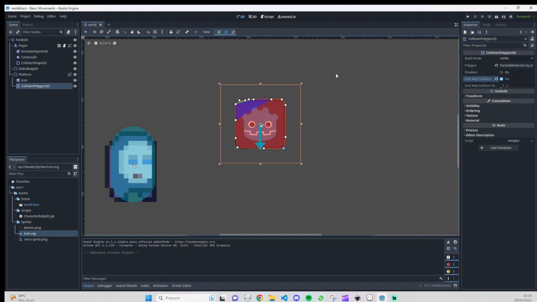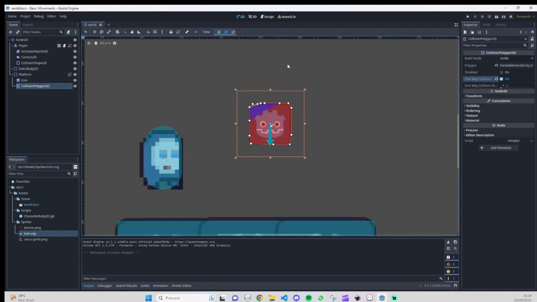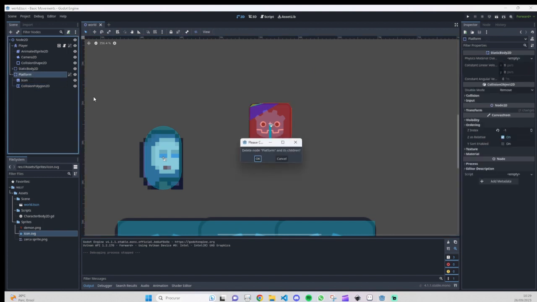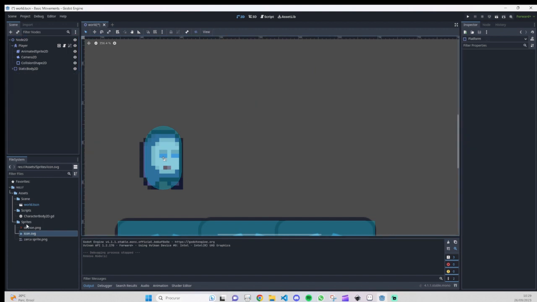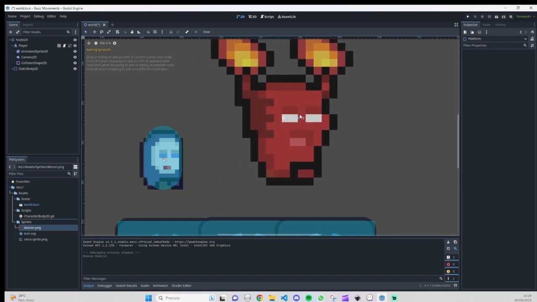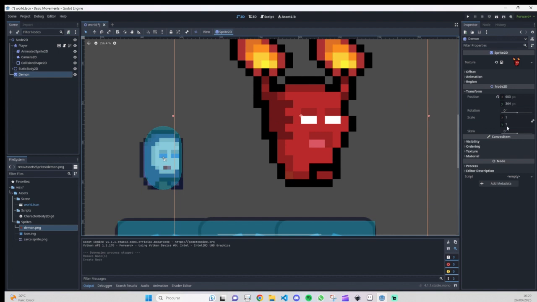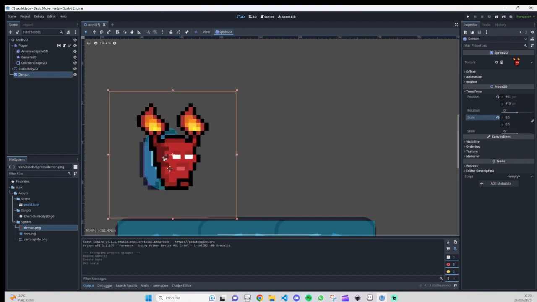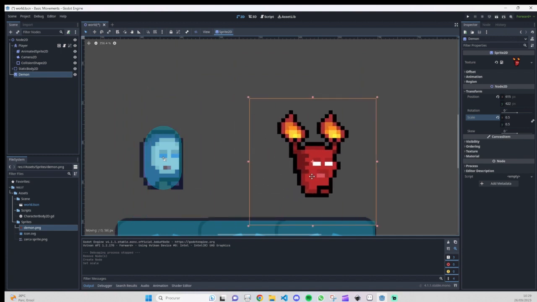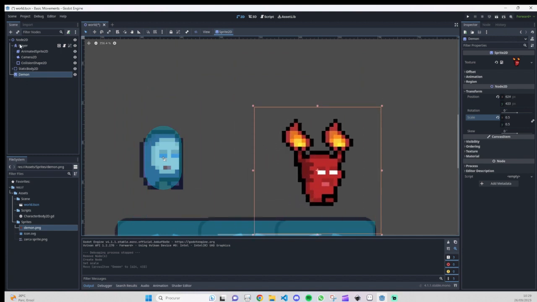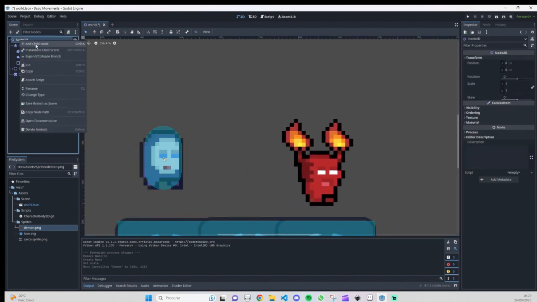I will do just one other thing for you guys. Since we are talking about collisions, I will show you how to work with collisions with an enemy. I will remove this platform, we don't need it anymore. I will grab here our demon. Yeah, it's too big. Our demon's bigger than our player. I think it's 2.5, sort of. Yeah, 2.5. We have here our enemy.